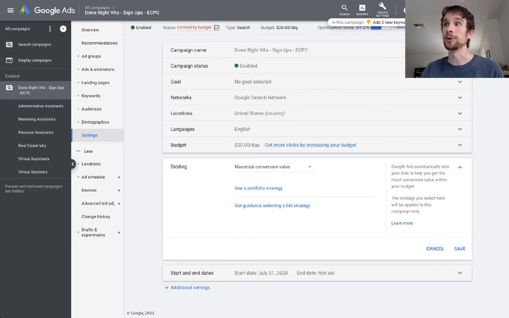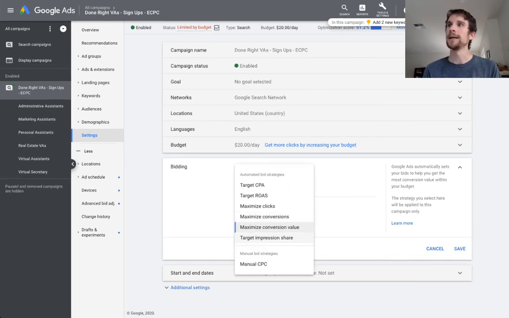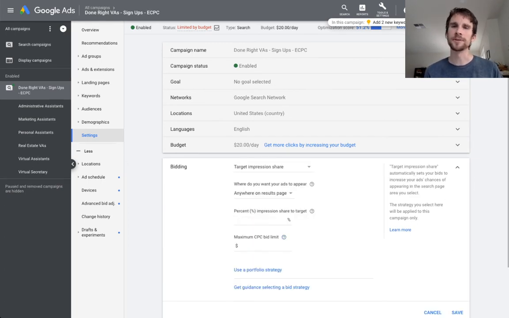Target impression share is a little bit different, and this is not one that I would typically use. This is more for branding purposes, just making people aware, making them feel like you are there. What this does is you can tell Google, okay, I want to show up for all the keywords that I'm targeting this much of the time.